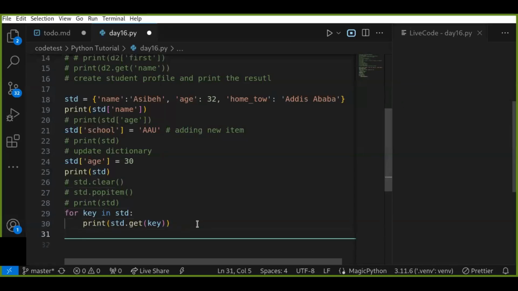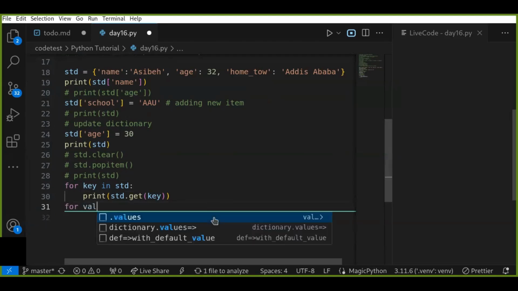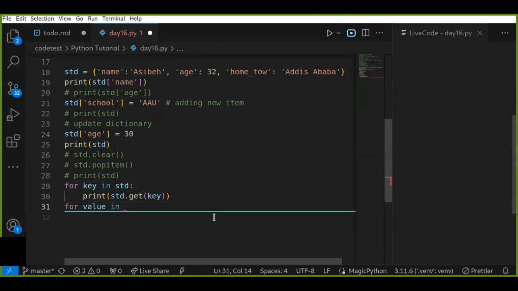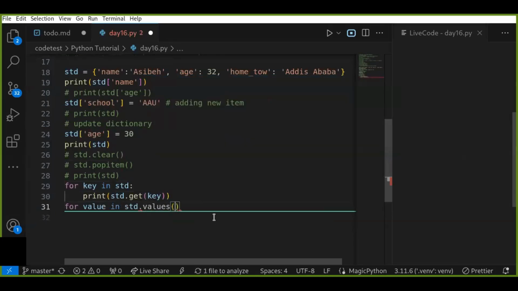The other is you can use the values method to get the values of the dictionary. For every value, for example, in std, that's the dictionary, you can use the values method to obtain and iterate through the values of a dictionary without referring to the key of that dictionary item.